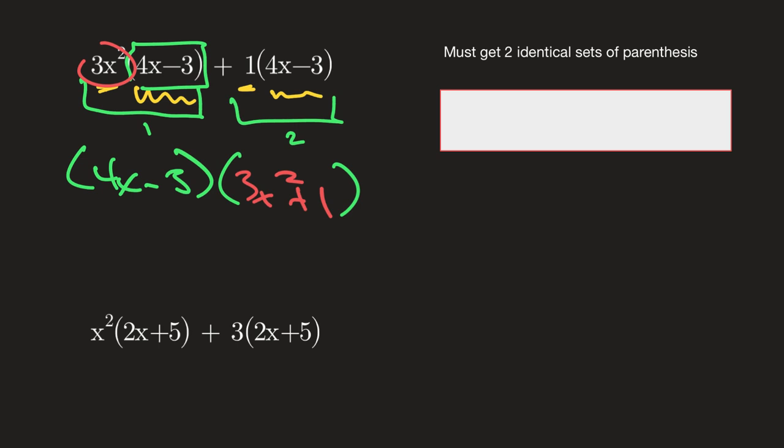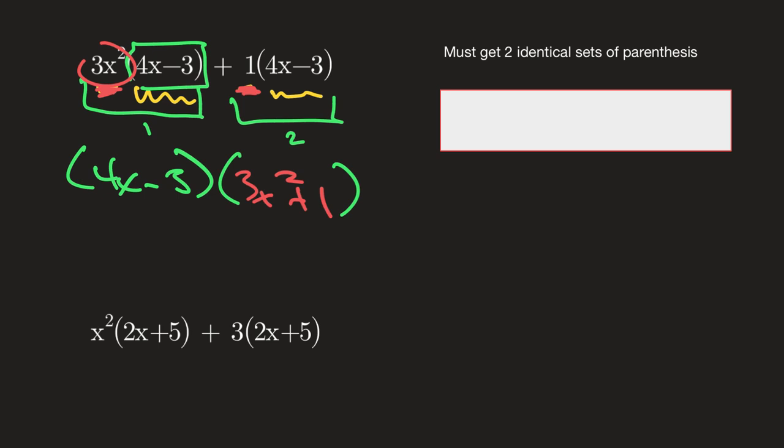I've kind of got this already set up for you. I've already taken the greatest common factor out. That's what you're seeing right here. The 3x squared and the 1 were GCFs that I'd already pulled out of an expression for you. Okay? What you have left are now two terms, basically, that have a common set of parentheses, 4x minus 3. So we're going to observe these two terms and say, it's almost like we're going to take another GCF. What is the same in both terms? What is common in both terms? And I have a common 4x minus 3.